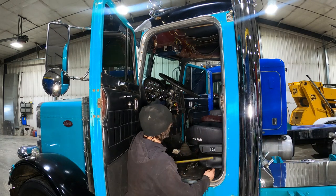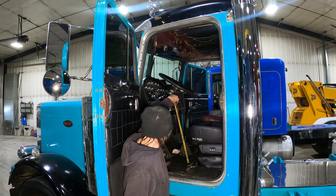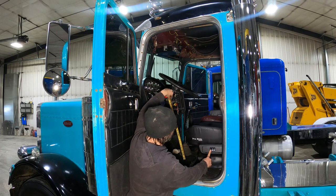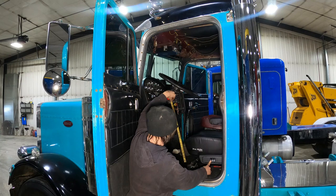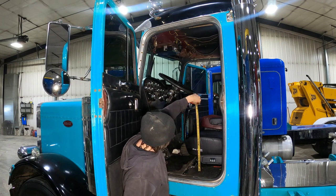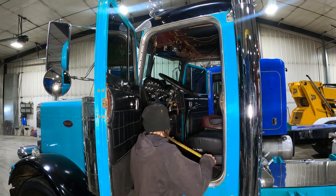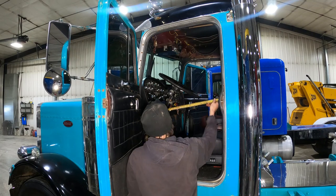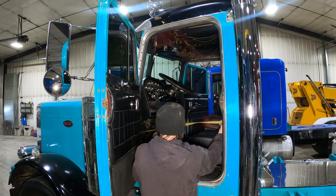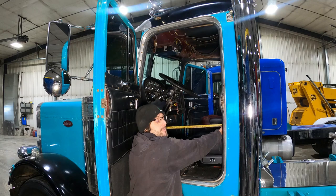I'm going to do this part once because they are the same. The seat at its height to the top of the cushion is 17 inches fully up, 15 to the front. Set it on the floor and it's 11 in the front and 13 on the side - they are a very, very low profile seat. And the cab front wall to the back wall is 50 inches - 5-0.